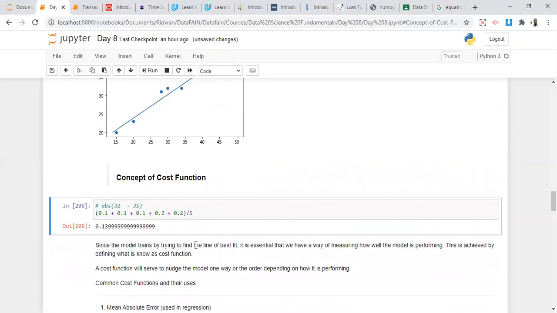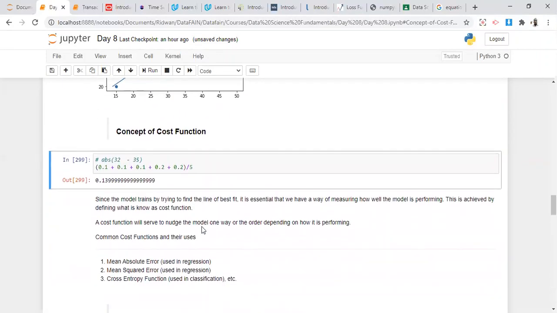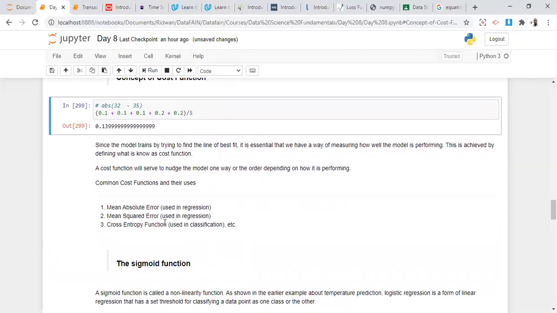So the other error function is mean squared error. The difference is just that instead of leaving this as it is, we're going to square each of them. So this squared, squared, squared, squared, squared.